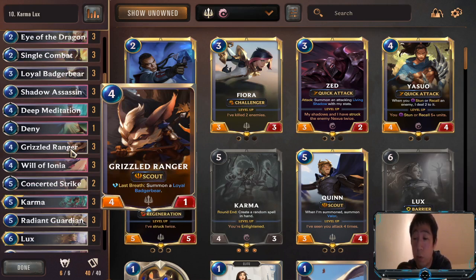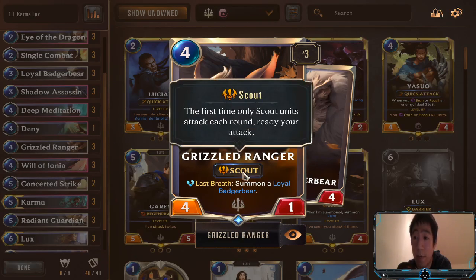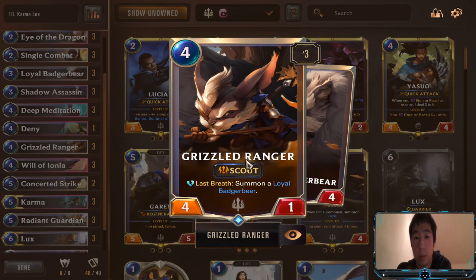Crystal Rangers is a really, really good card. In fact, I feel it's a bit broken, to be honest. It's got this scout ability. Scout ability allows this to attack first, and it doesn't use up your attack. So what a good tip is, actually this is the only scout card in this deck.